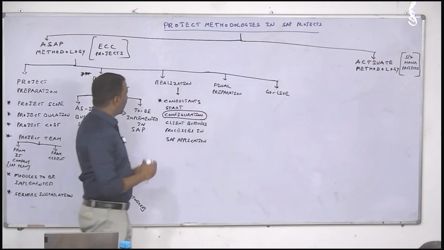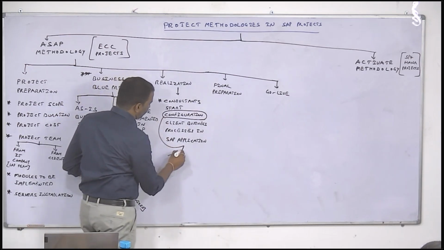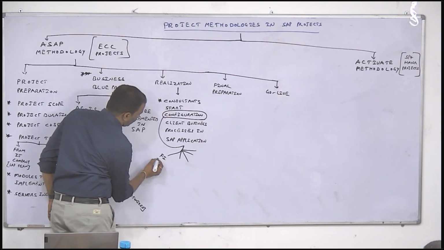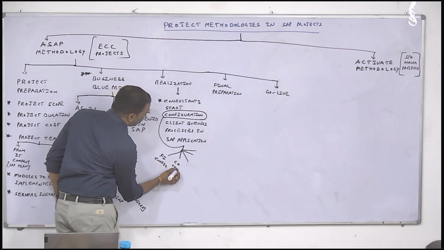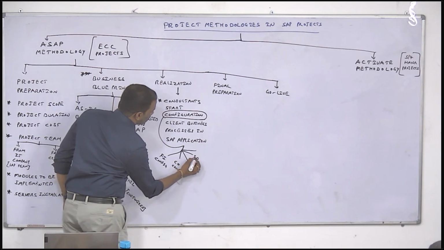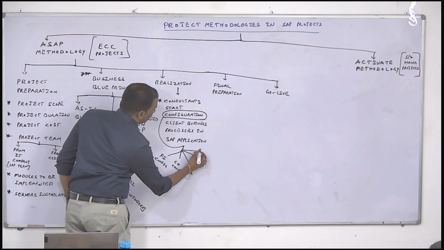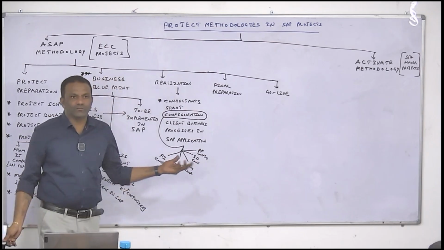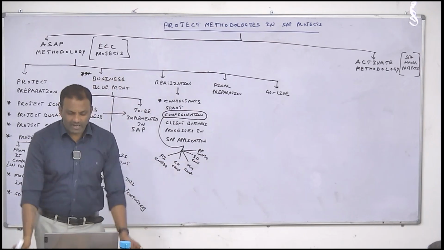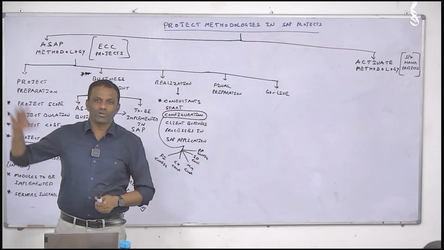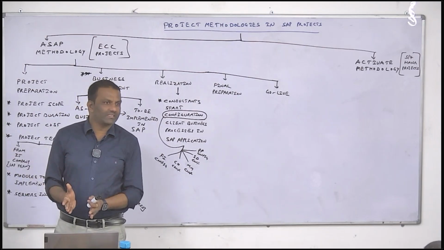What are the different types of configuration normally? Finance configuration, costing configuration, materials management configuration, SD configuration, PP configuration, everything they are doing, right or wrong. So everything should be configured or not. As a FICO consultant, you do the FI part and CO part. Then what about materials? What about sales? What about production? Everything should be configured in the SAP system or not.